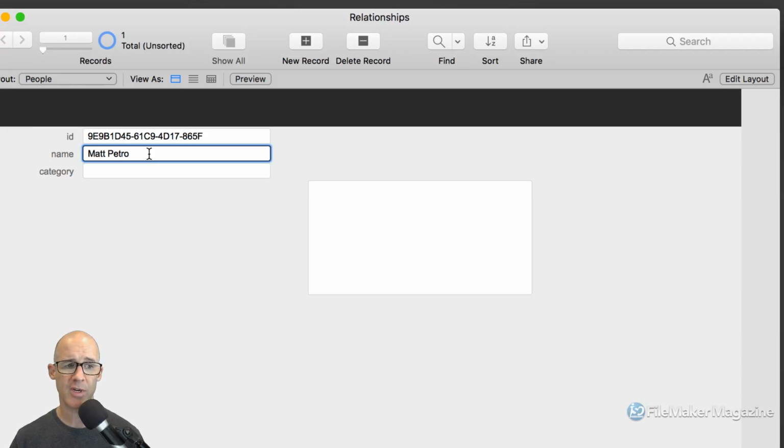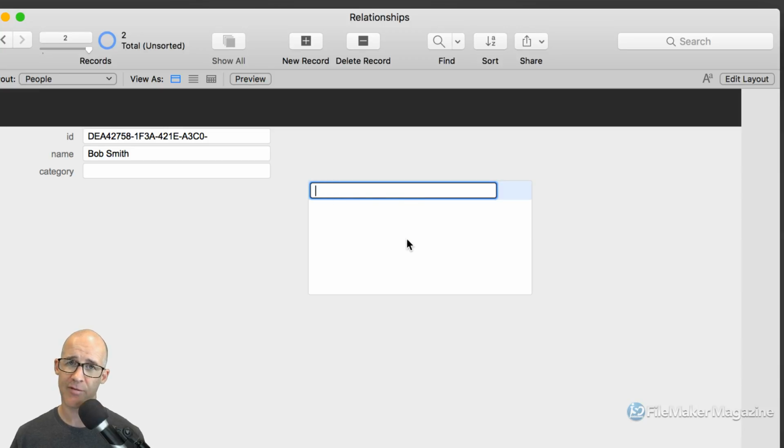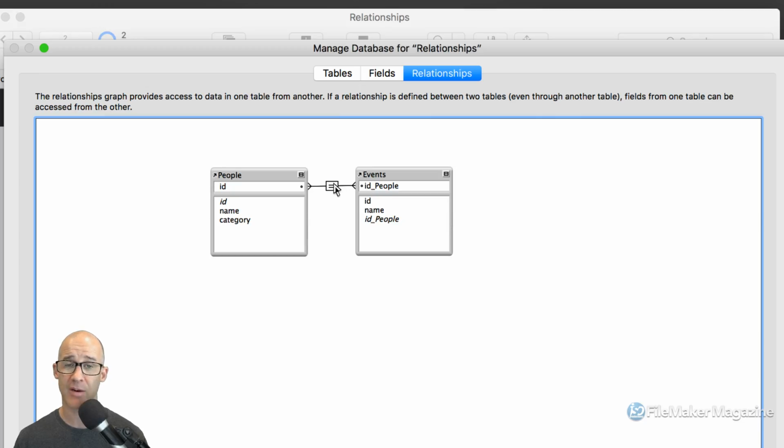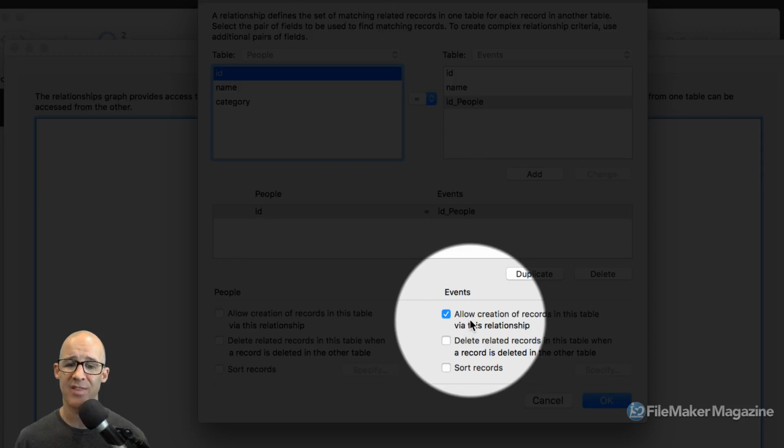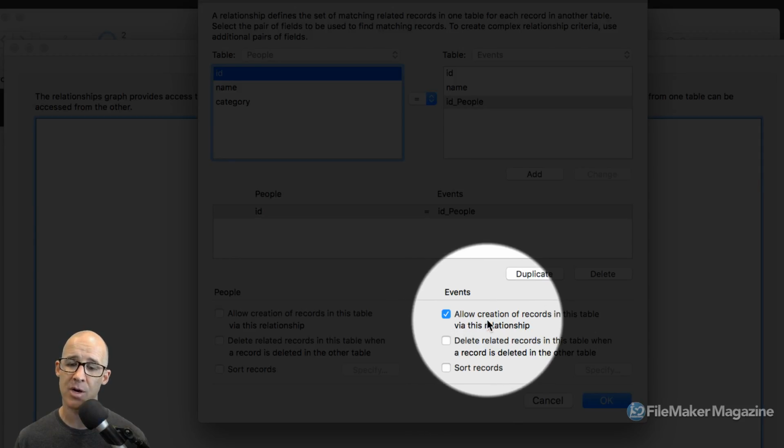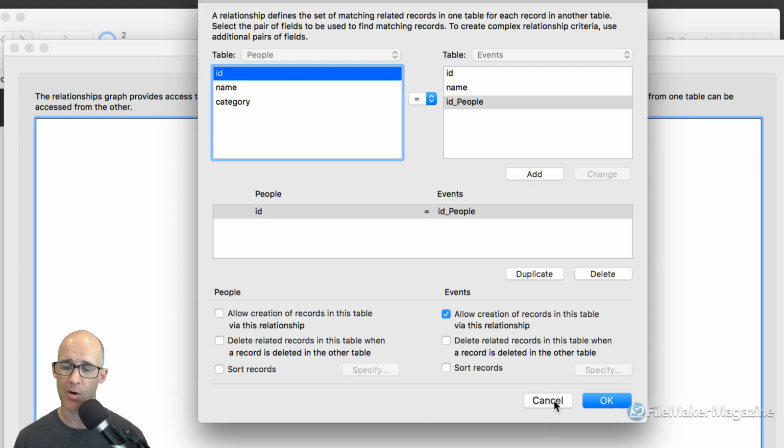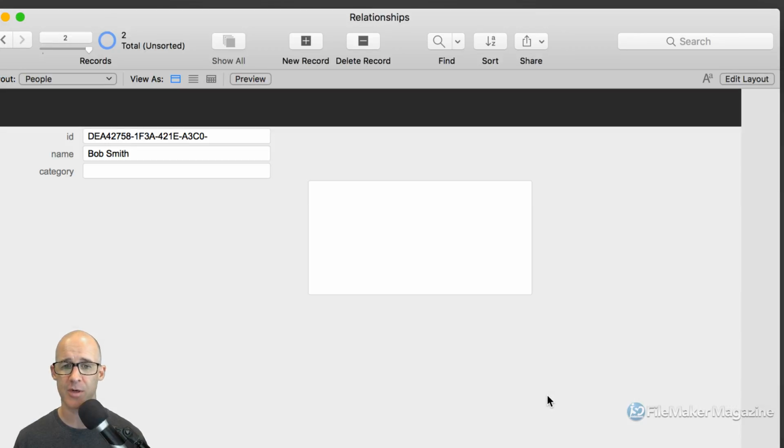So I'm going to put in myself, and I'll create a new record. Gets a new UUID, and I'll just be really generic with Bob Smith. Now, FileMaker's portals have a little bit of an annoying feature, and that is when you have that option set, we're going to jump right back to the relationship. When you have this option set of allow creation of related records, a long time ago, FileMaker chose to have this option of the last row is actually the row that's going to allow you to create records.